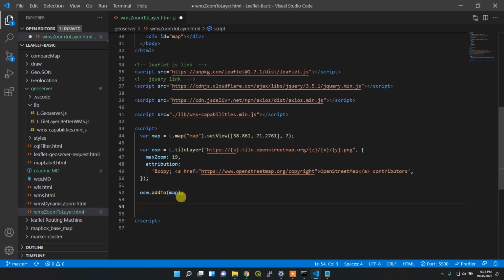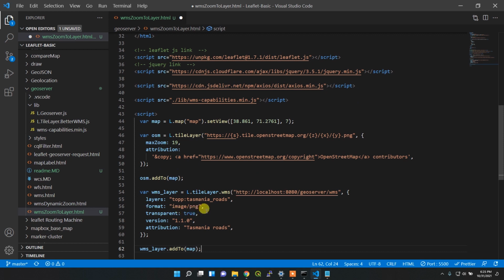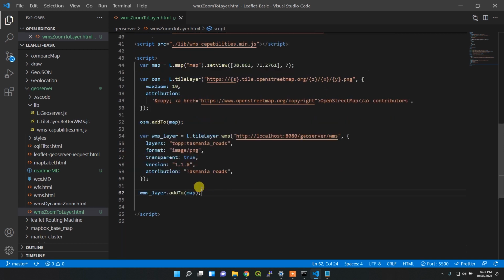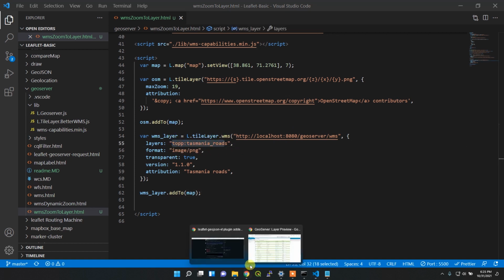Now let me first of all add the WMS layer over here. If you don't know about WMS, you probably need to watch my previous video on the WMS layer where I explain everything. Here I am adding the WMS layer from my GeoServer. You can see I put the tileLayer.wms and then the WMS URL and then the layer name and other options.